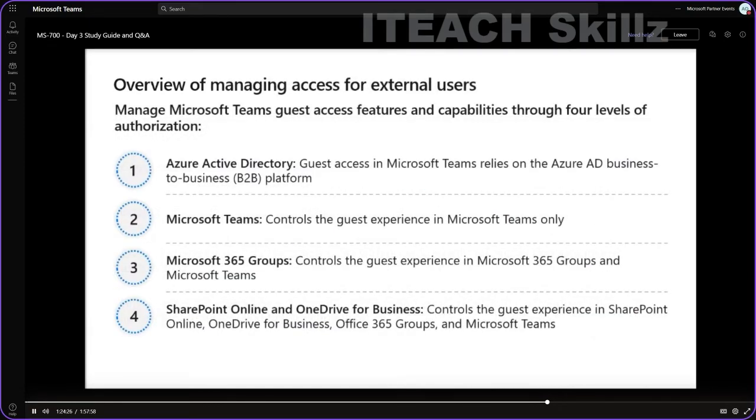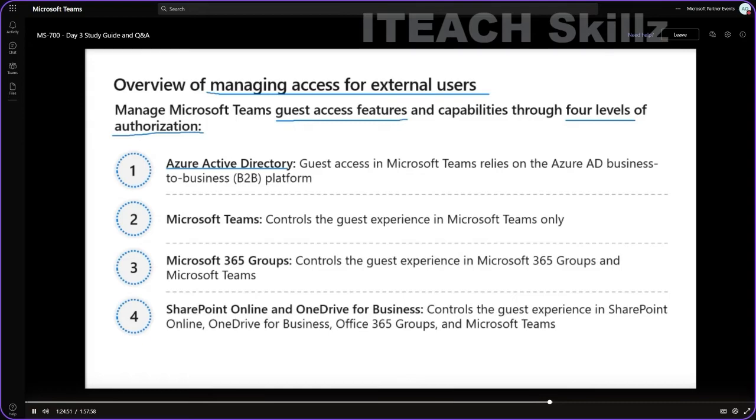So I can manage the access for the external users and the guest users. Of course, there are different features that I'm going to be able to manage. And there are 4 levels of authorization that I need to grant in order to be able to invite guest users and external users. One of those levels, the main level, would be the Azure Active Directory.